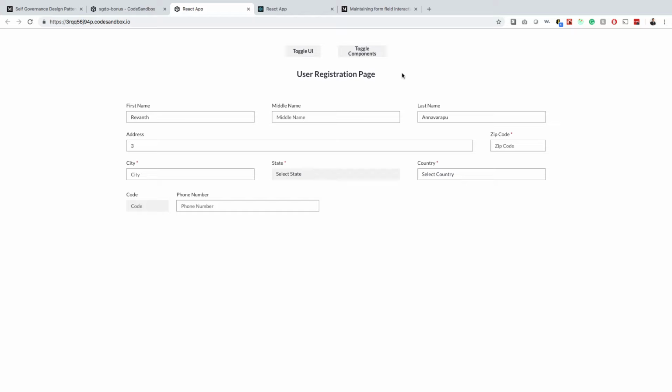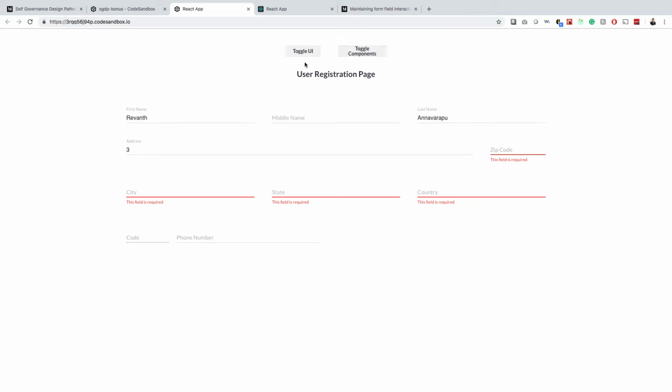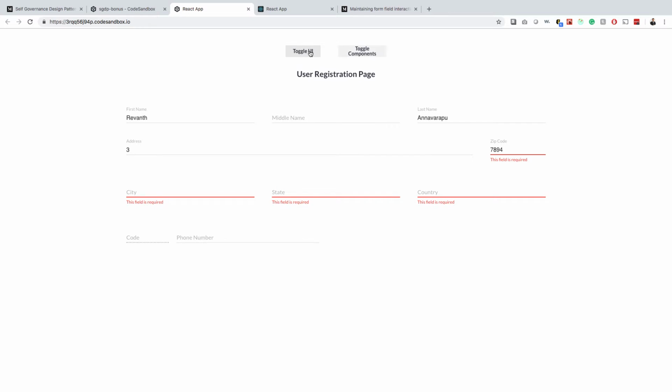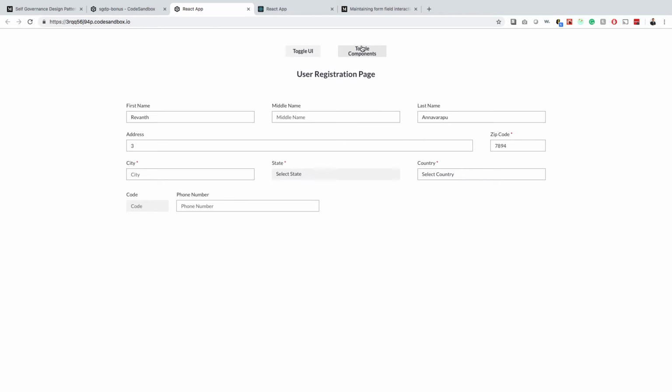And there's another bonus to it. Now, since my UI is extremely configurable, I can toggle between the components by themselves. This is Microsoft UI. If I want to go to Material UI that Google makes, all I have to do is do this. That's it. My UI has changed, but my state is persisted. So if I change the value, if I go back to toggling UI, my state is persisted. I can toggle my components at any point of time. I can toggle my UI at any point of time.